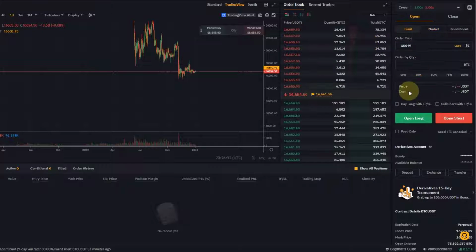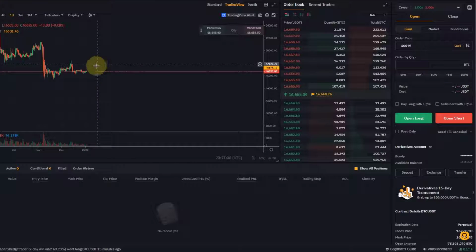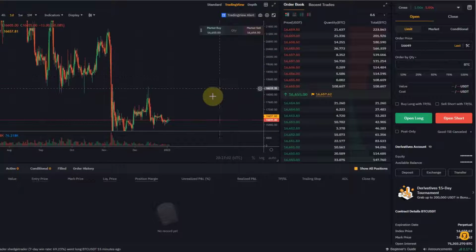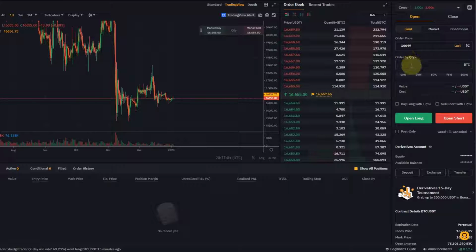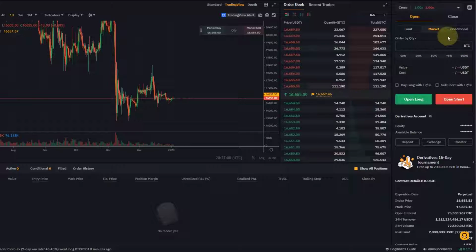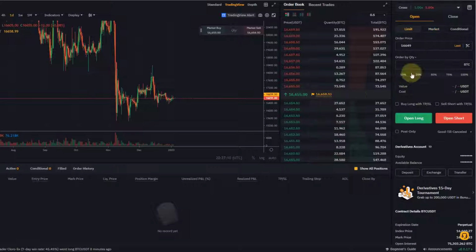I can also easily use a limit order. With a limit order, I could say, right, I don't want to go short now. I want to wait until the price runs a little bit closer into resistance, so it's closer to my stop loss. But I want to show you how they both show up here, so I'm just going to go on with a market order. By the way, if you don't know the difference between market and limit orders, take a look at my other Bybit tutorials.